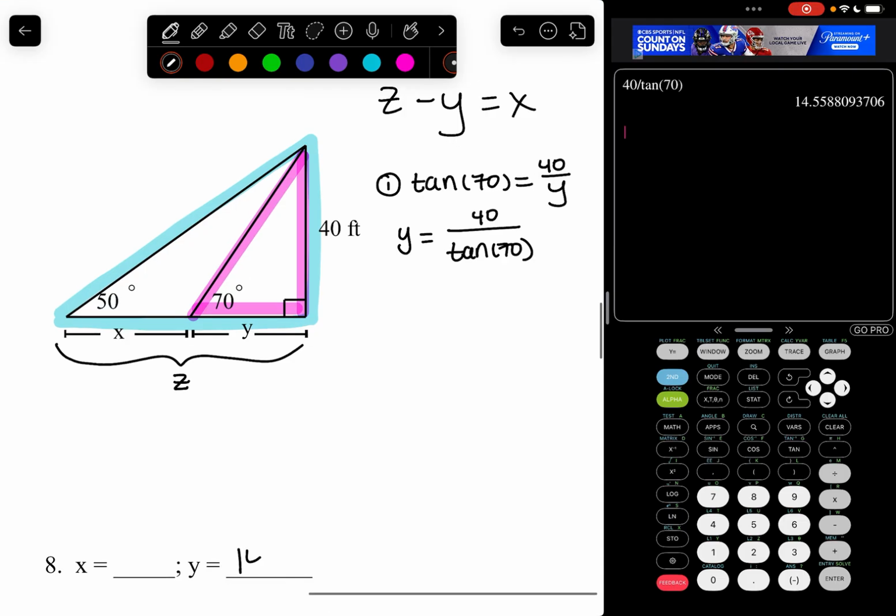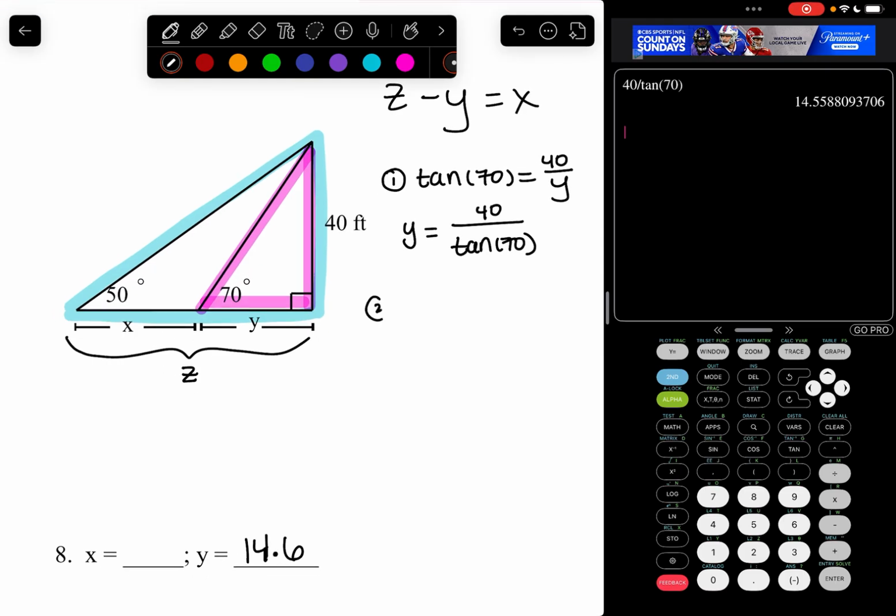So we're going to say that this is 14.6, but what I'm not going to do is use that here, okay? I'm not putting that there. I need to make sure that I keep this really big decimal in my calculator because I'm going to have to go grab it again in a minute.